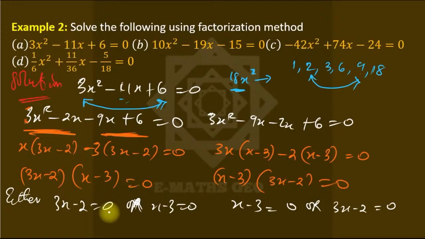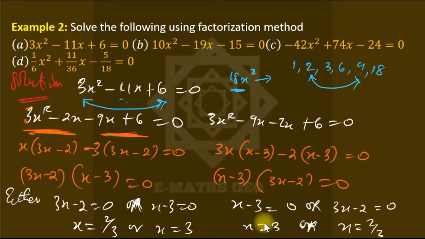So now, remember, our main aim of solving is to get the unknown, which is x. So now solving for x, it's 2 over 3, or x is 3. These are the two answers that if you substitute here, the answer will be 0. So it's only these two answers that will give this quadratic equation equal to 0. The same way here, I told you, just choose one and solve. Just choose one, so 2 over 3. You won't be solving it side by side. Just take one and solve. So we've gotten the first one. Let's solve the second one.